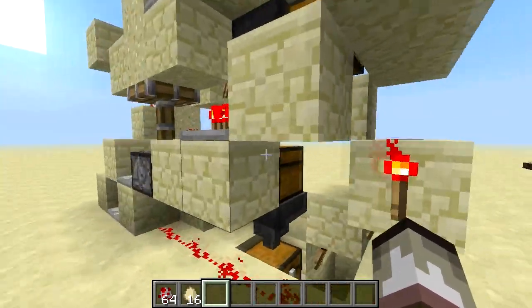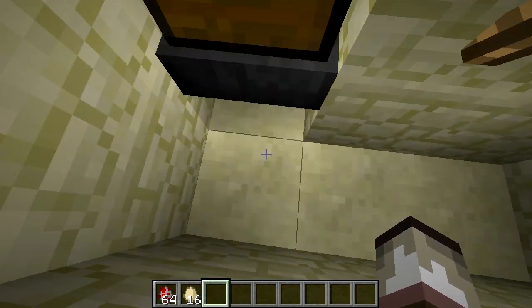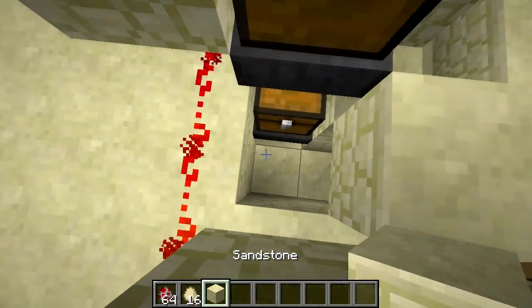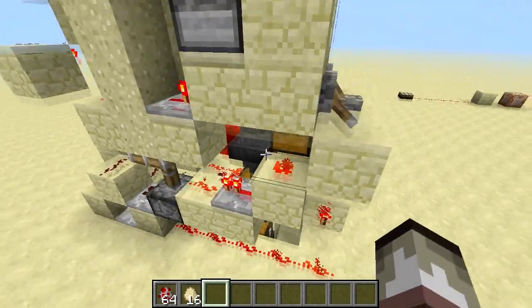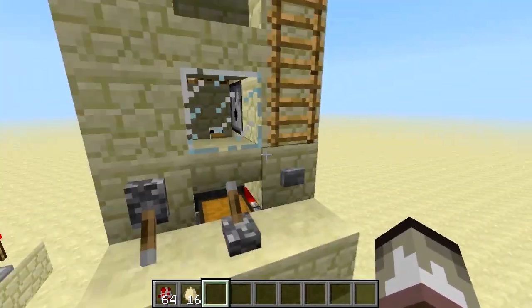You can have a big storage system set up through a bunch of hoppers and chests like so, and this right here can lead down into your actual storage system where you want to store all your chickens and feathers and eggs and whatever. So you can set it up like that. It works exactly the same as the design before.